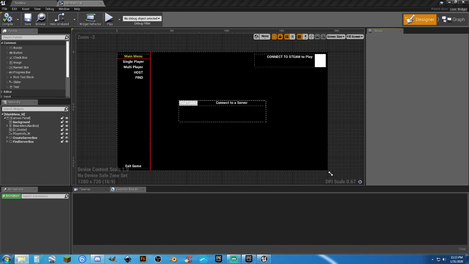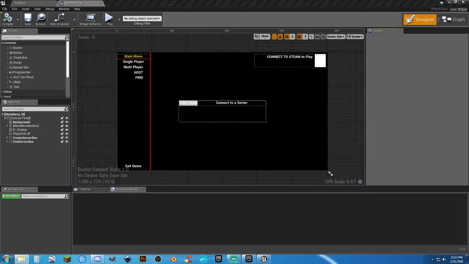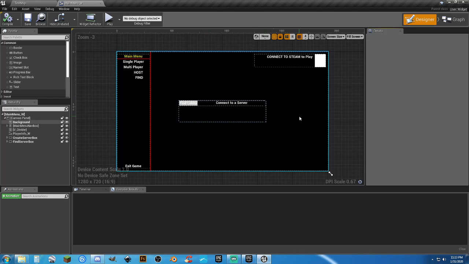Actually go to your hard drive, to your project's config folder. Let's see, is this the right file here? Yeah, you'll have to go into the default engine .ini and change the Steam Dev App ID number. 480 is currently the Steam Developer App ID. You would replace this with your correct Steam App ID. That's how that works. It's actually routing through Steam and allowing you to find and host games.